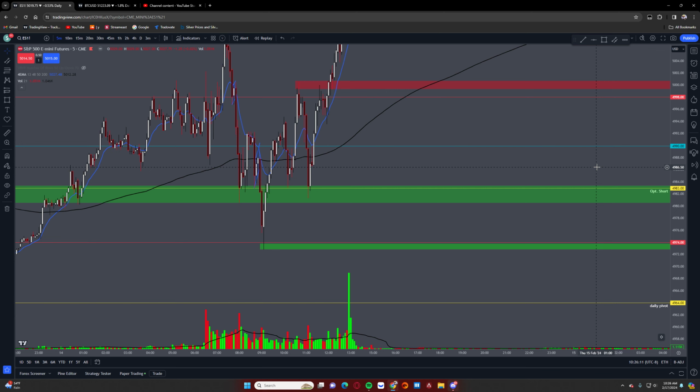Okay? But when you find that setup and you take that trade and you win, you're going to know, hey, this is my setup. This is what's working for me. I'm going to look for this. I'm going to keep looking for this because, hey, guess what? My win rate is going to be so much bigger, so much better if I find the setup and I know it works out for me.